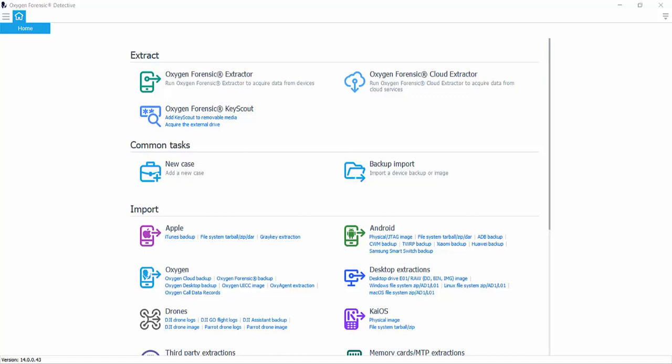So if you have a cell phone extraction, maybe a physical from an Android device, and you have extracted that SIM card separately, now we can merge those extractions together. Another way to merge extractions, what if you have an iCloud extraction? Because as you probably know, as an Oxygen Forensic Detective user, you have access to the cloud extractor, and that didn't cost you anything extra. It comes with the tool.